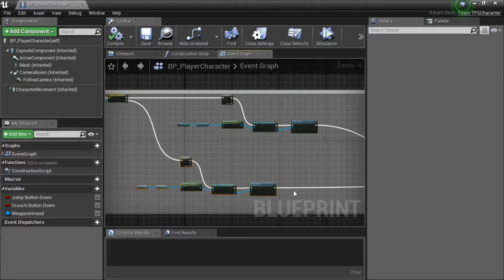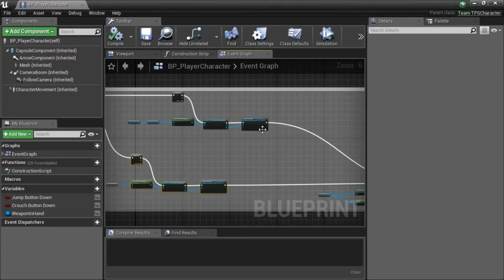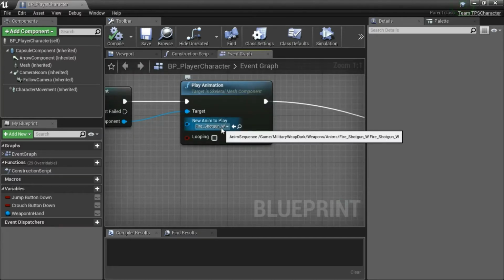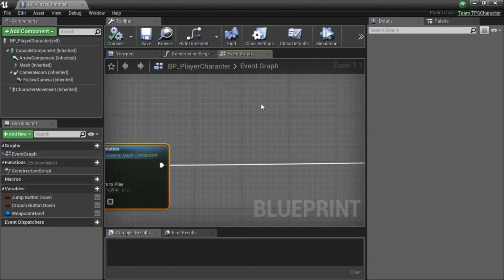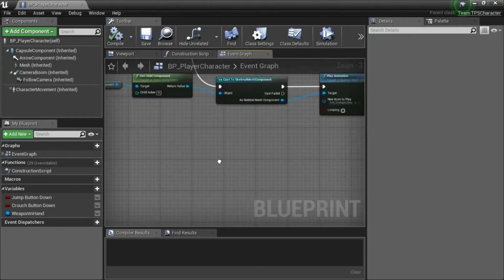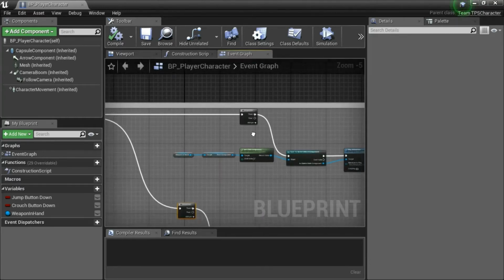The only thing that's different is the play animation, the animation that's played. Here it's fire shotgun W, and down here it's fire rifle W. So I'm only going to show this one on the top.